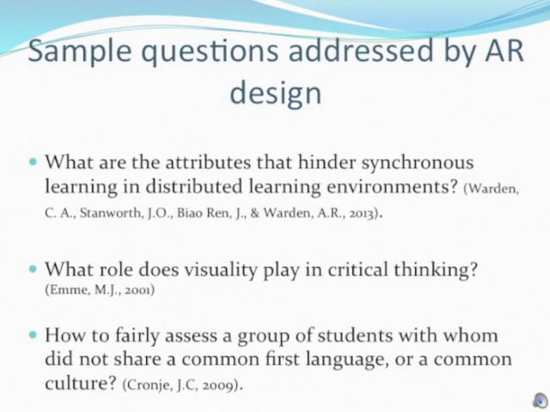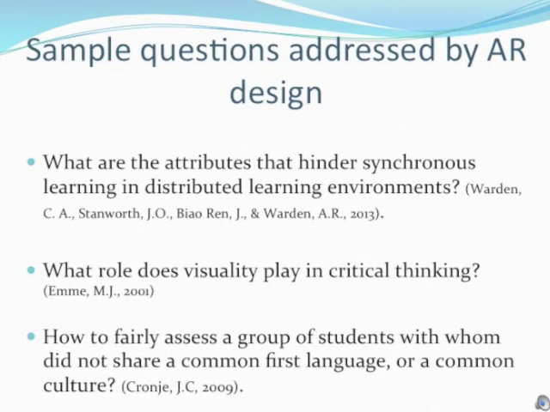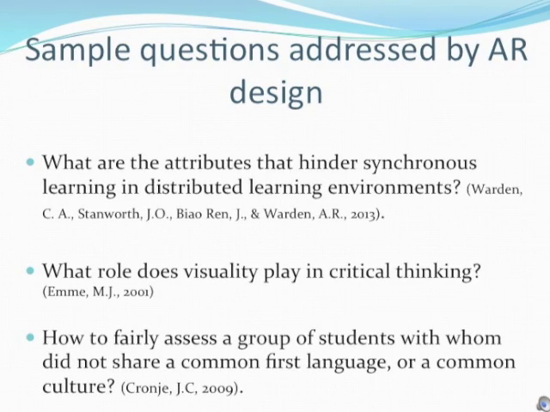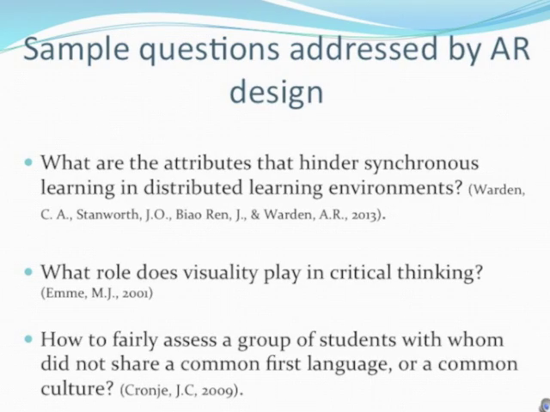Here are 3 additional questions that have been addressed by this type of design. First, what are the attributes that hinder synchronous learning in distributed learning environments? What role does visuality play in critical thinking? We will be discussing this question further in our critique of this article and discussion on Moodle. And last, how to fairly assess a group of students who did not share a common first language or common culture.